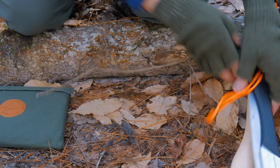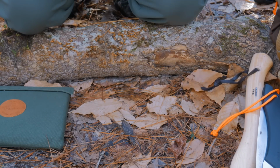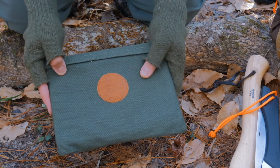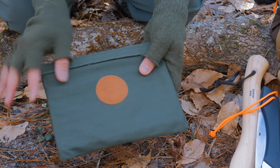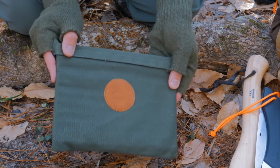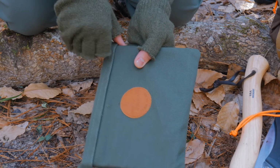So we'll start by taking a good look at this grill. Let's get this stuff out of the way. This is the pouch it comes in. It's really nice, kind of a Cordura type pouch. It's got a nice little leather emblem on the top. Looks pretty bushcrafty, so that's kind of cool. It comes in three components, I'll show you guys.